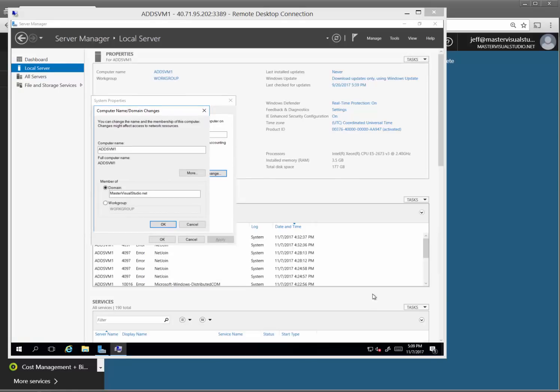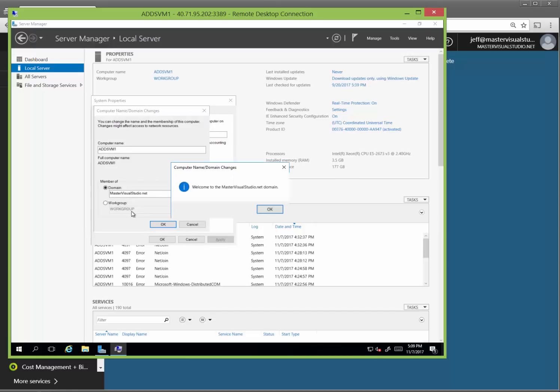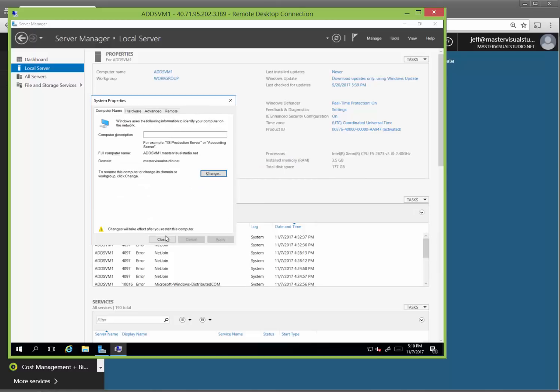All right, so we've waited a little longer. Let's take another look to see if we're all set to join this VM to the domain now. There we go. So absolutely, patience is your friend on this one. I had parked this for about another 45 minutes for that to propagate. It usually doesn't take that long. I've seen it take mostly about 15 to 20 minutes, but really just so you guys know, if you're seeing that password error, don't start resetting your password again or try to change it again. It's only going to slow down the process. It will propagate over. It just takes a little bit of time. So we'll say OK. And we're going to need to do a reboot on this machine.